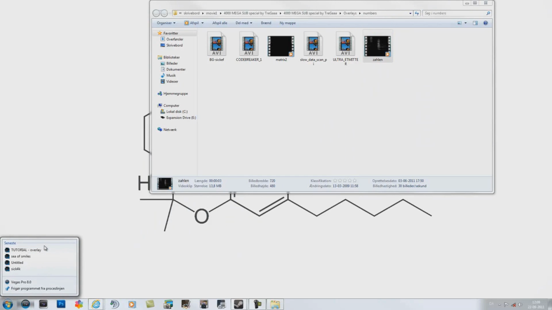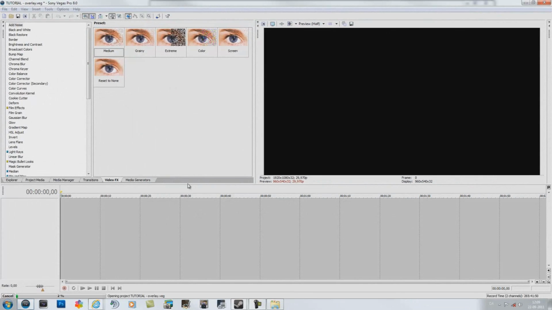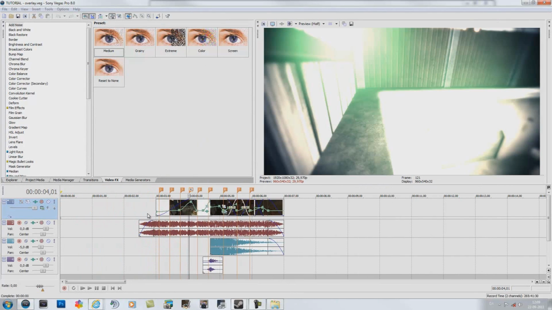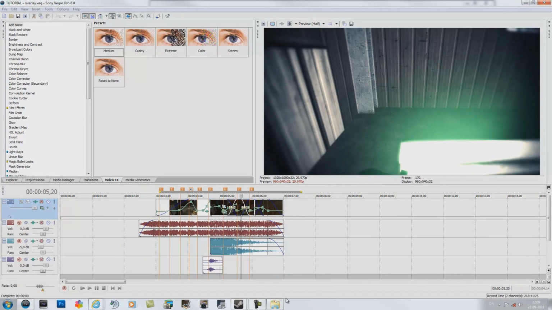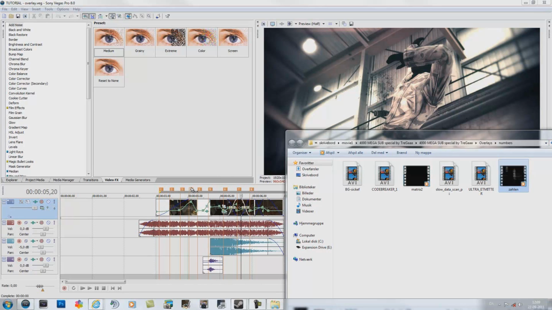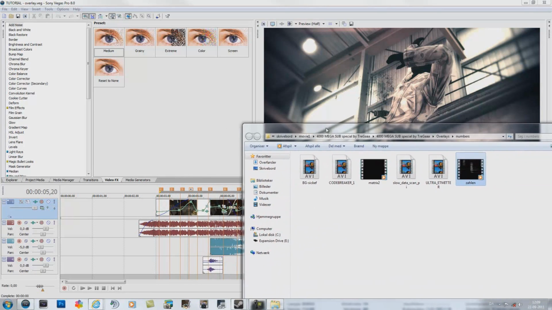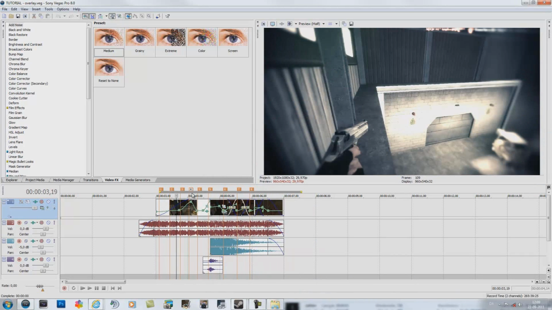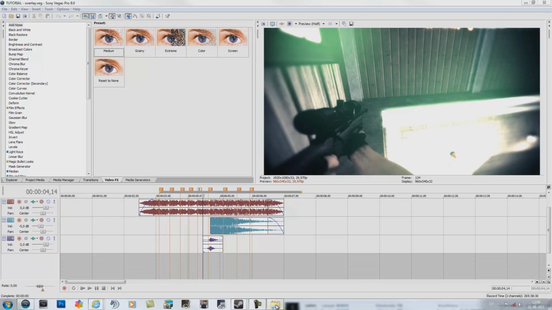I prepared a little clip for you. It's pretty fast edited, but I just wanted to show you how to use this in action. So this is my short clip. It's really bad, but whatever. You have to do this as one of the last things in your clips, like effects. I don't know how you edit, but I start with velocity, then my pan crop, and then I put some colors and effects on. So this is one of the last things you're going to do.